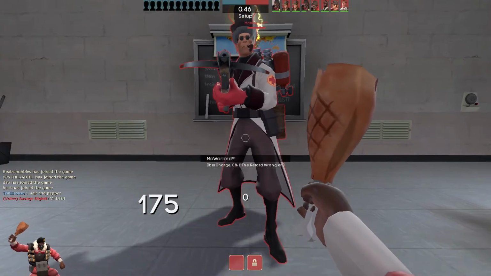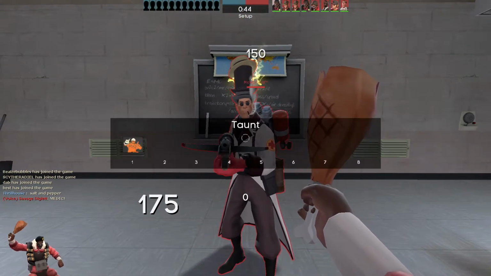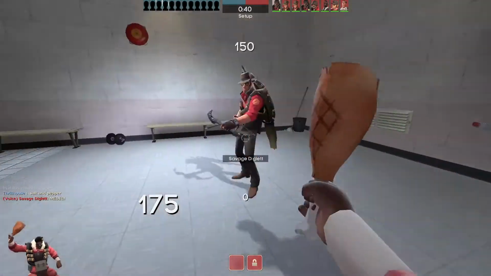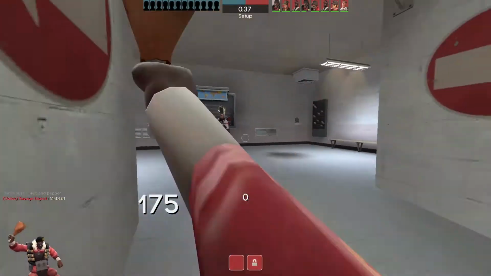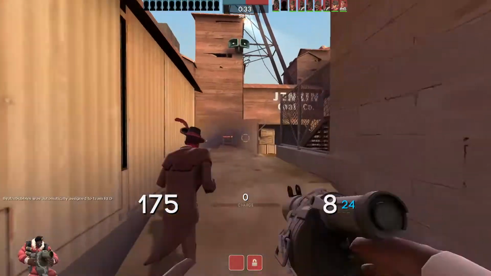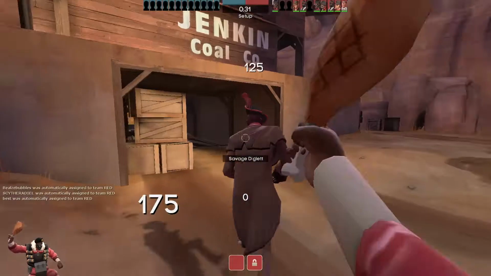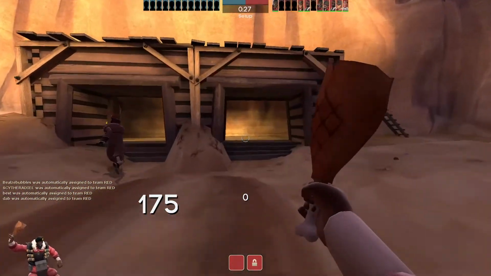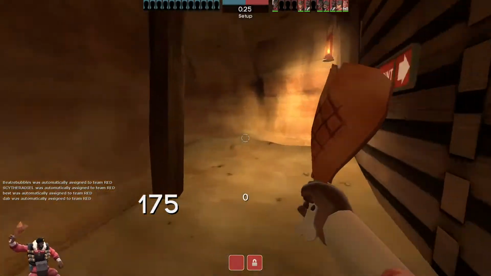So, in today's video we're going to be talking about the top 5 cheapest but best looking unusuals for the Demoman. Just remember that this is my opinion, so if you disagree with any of the unusuals on this list, feel free to let me know in the comments below and tell me what you would put there instead. So with all that out of the way, let's get straight into this video.